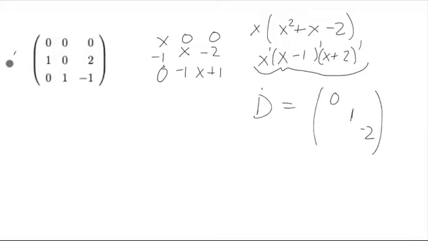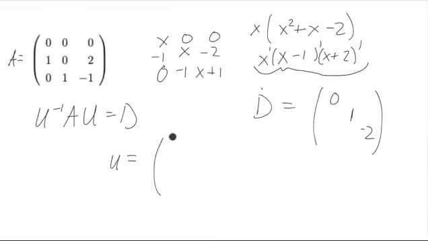Okay, let's call this matrix A. What we're going to do is find a matrix U such that U inverse A U is equal to D. All right. And this U is going to correspond to these eigenvalues. We're going to build a matrix such that the first column is an eigenvector for that eigenvalue, the second column is an eigenvector for this eigenvalue of 1, and the last one is an eigenvector for that eigenvalue of -2. So how are we going to do this? We're going to do it by kernels.